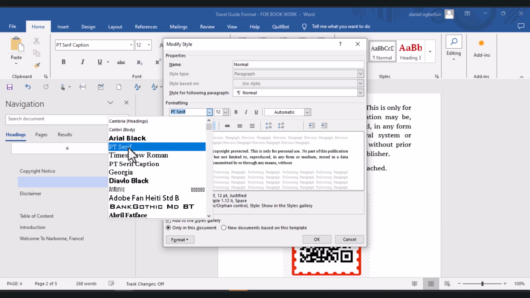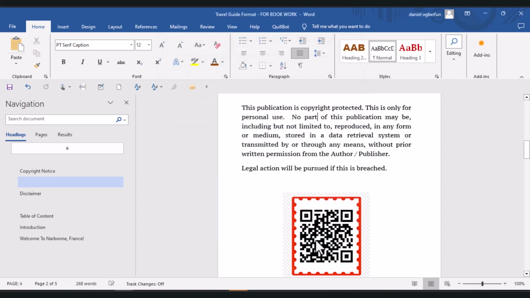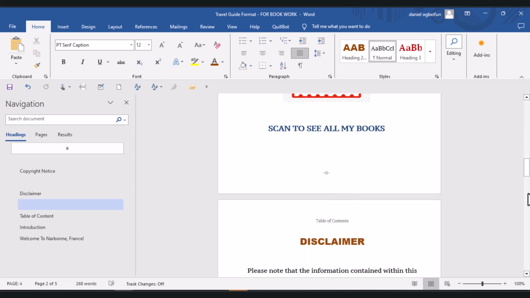Let's say it's PT Serif, you leave it there, and automatic, and once again you click OK, and you discover that it all becomes size 12. You click on it now, and you see it's telling you that it is size 12. So that is all that, and then you change the color.